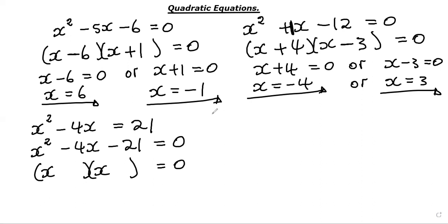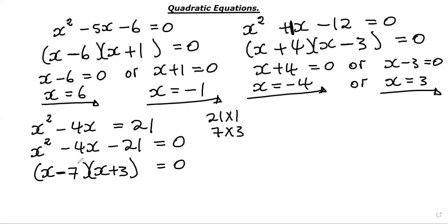So we have to have 21 times 1, which is not a possibility. We can also have 7 times 3. Do you see that? So if you say 7 minus 3, you get 4. So this is the perfect combination to use. So you'll have 7 here, you'll have a 3 there. Then you say the bigger number takes the sign of the middle term. It's non-negotiable. And then we said because the last term is negative, well, this factor is bound to be positive.